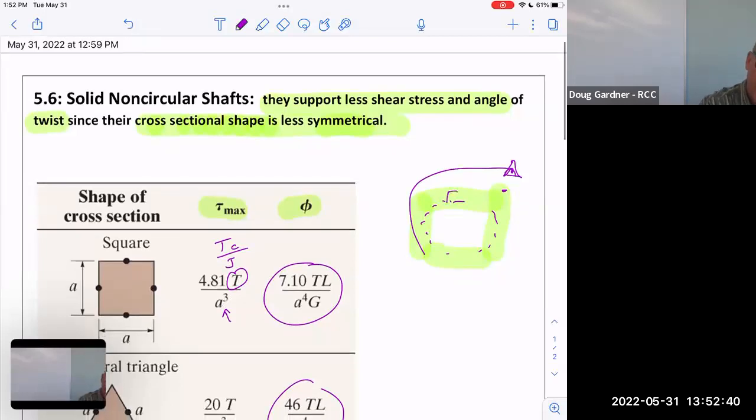Because isn't this chunk right here pushing against this chunk right here, which is pushing against that chunk right there? What's that guy out there doing? He's not touching anybody. No neighbors are pushing on him. If you push me in this direction, I'm going to go that direction unless there's another dude that I push against, and then he's going to go that direction unless there's some other dude over there that he's pushing against. So those dudes on the corners aren't doing anything. See what I mean?